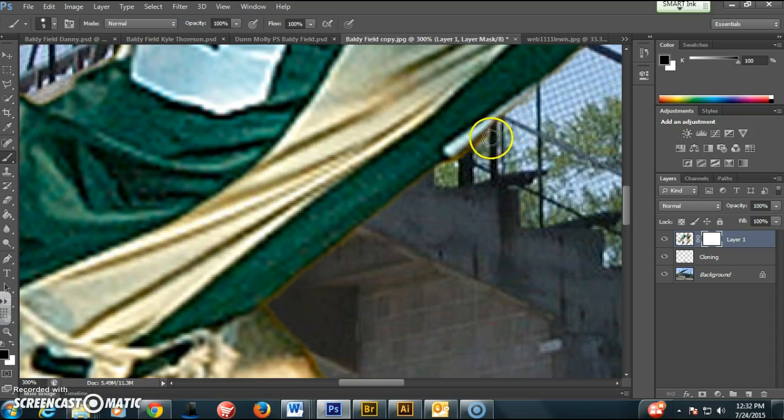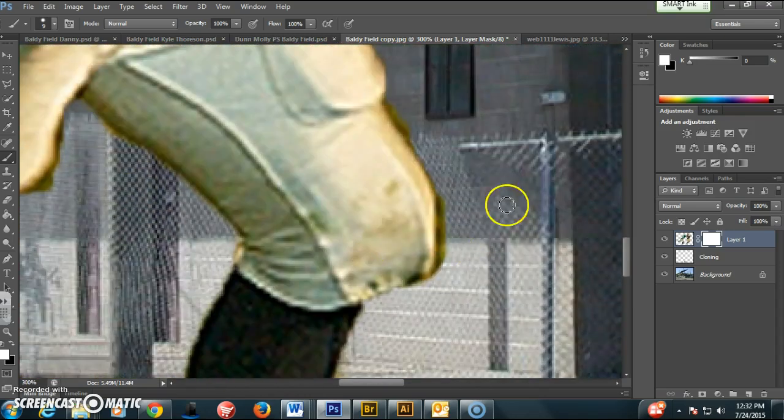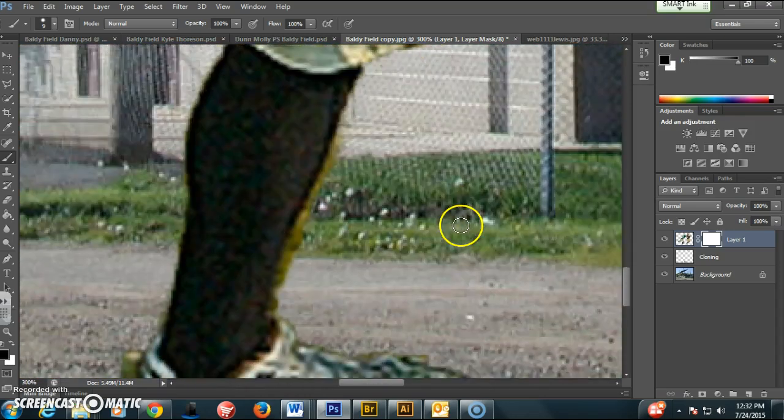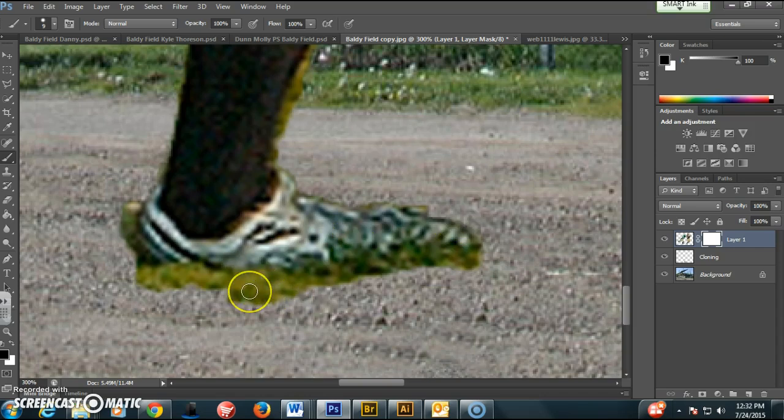Okay, so then I'm just going to go around and make sure I eliminate any part of the background. And remember, if I accidentally cut into him, I don't have to undo. I can hit X, which will bring the white up front here, and paint back in anything that I accidentally painted out. Okay, so I'd go all the way around here. With his shoes, it might be a little trickier.